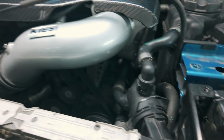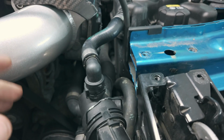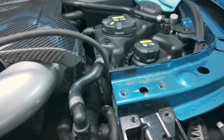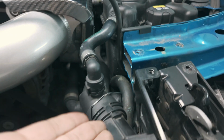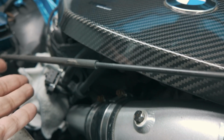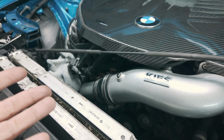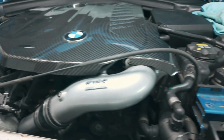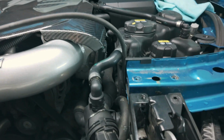but I was like, man, I just need to get to it so I can have maybe better leverage to pull this one out. And I can't even get this one out. I was making good progress. I was about to pick up the camera once I got this out because I got the fan out and everything. And I was like, all right, we're good.